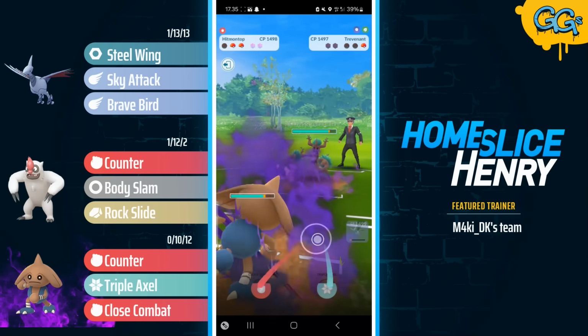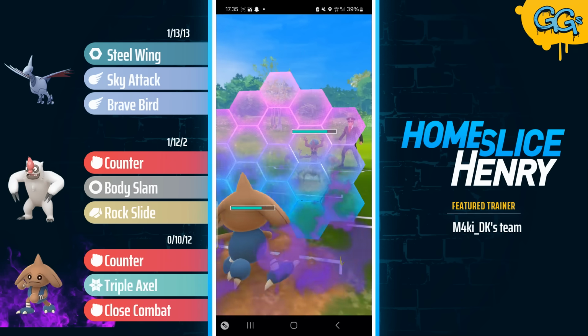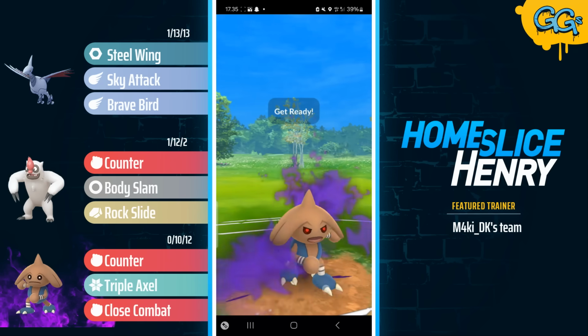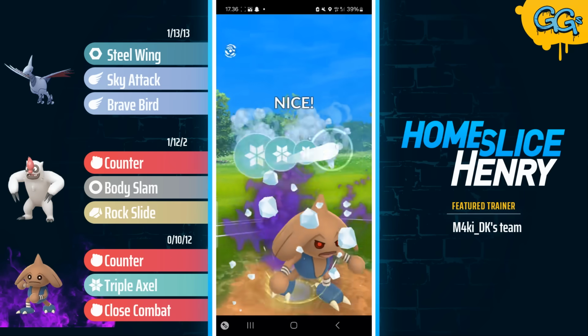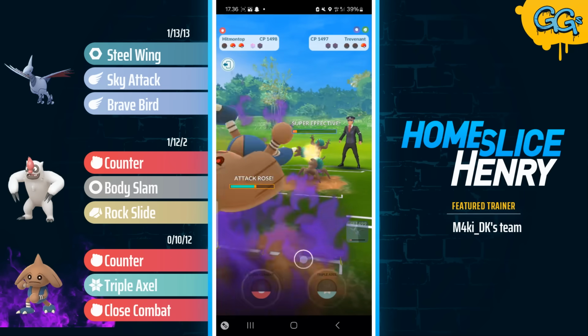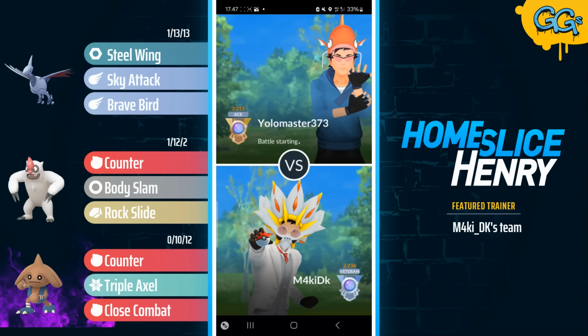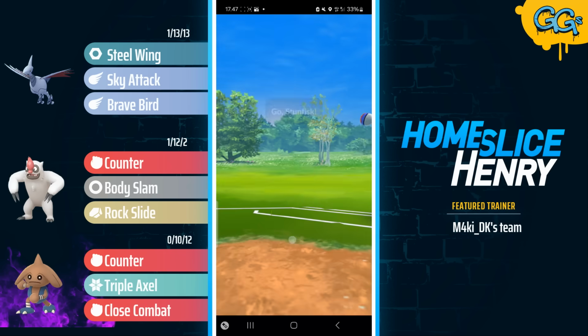In comes the Shadow HITMONTOP. HITMONTOP with shields to hide behind is so deadly in this endgame. Trevenant goes for the Seed Bomb bait. That does get shielded, but now it's Triple Axle time. Shadow HITMONTOP going for the Triple Axle. Big damage onto the Trevenant. Trevenant gets countered down despite being a ghost type, and that's a good game.